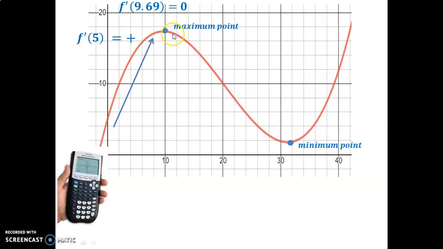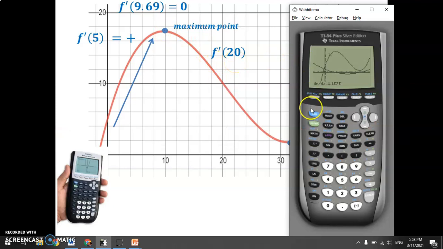Okay, let's take a value of x after 9.69, so something over here. You can use any value, but I'm going to try 20, because 20 comes after that maximum point. I'm going to put that in there again and see what happens. So I'm going to do second calc again, derivative number 6, and I'm going to put in now 20, so x equals 20. Now let's check what value it gives us. Oh, it gives us negative 1.088 at 20.